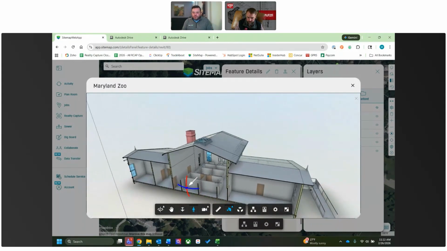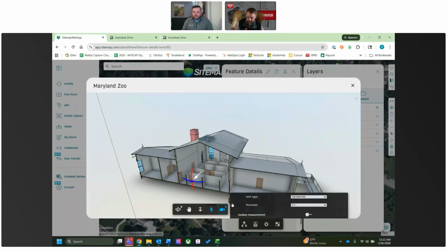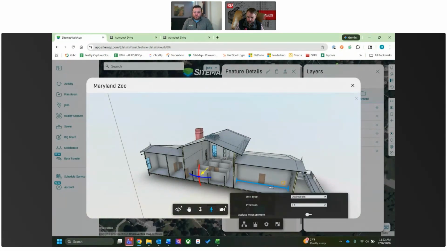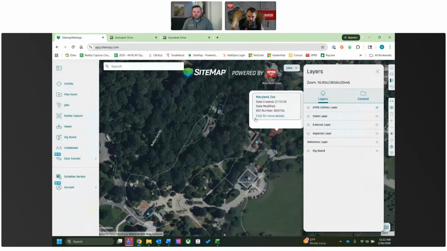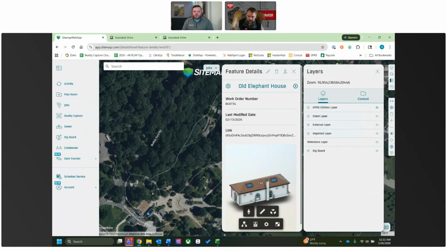So there's just a lot of really cool features with a lot of good value that this adds without necessarily having to have it installed on your system. Just a simple viewer, and a lot of times that's all people really need is a way to get in there, view the model, what was put together, maybe take some measurements, look around, and just see it, be able to use it, understand what was done, and just get more context around what information is available on site.